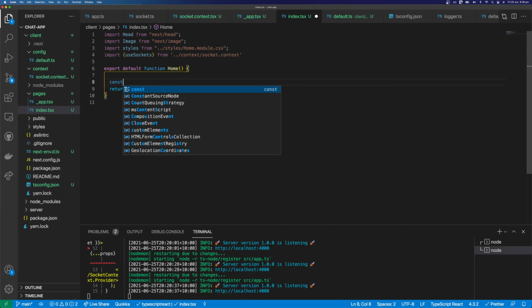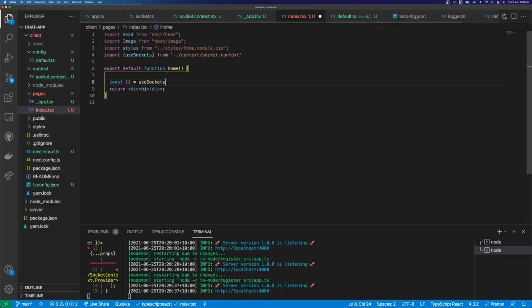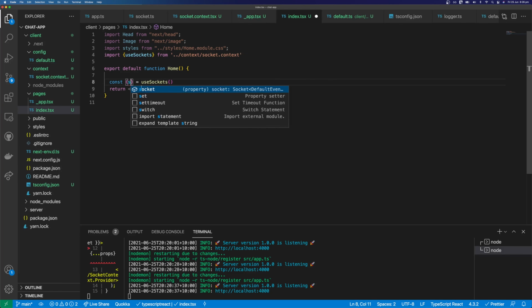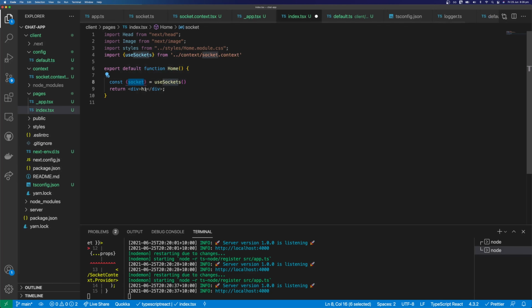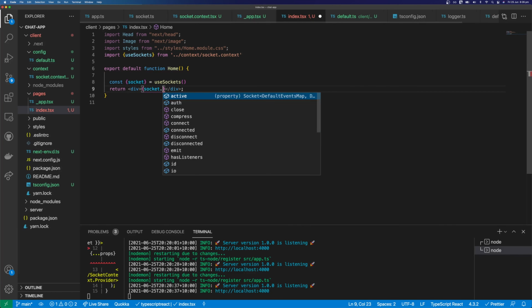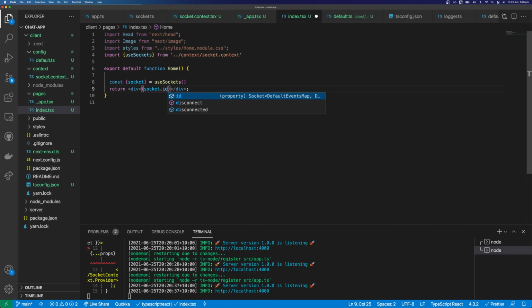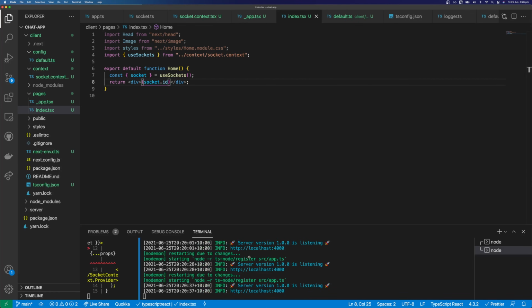And so in here, we can say equals sockets. And then this can just be socket.id. So this should just print our socket ID to the page.